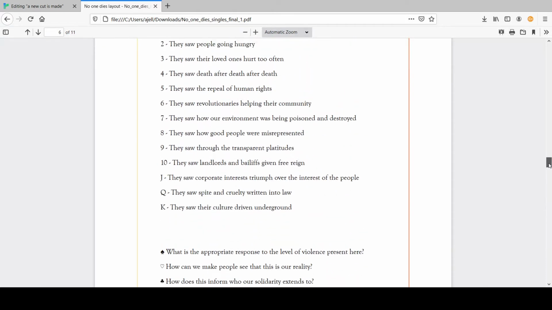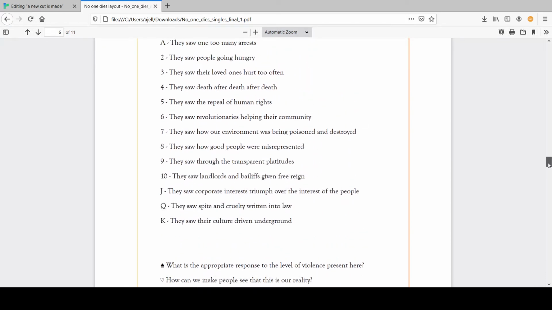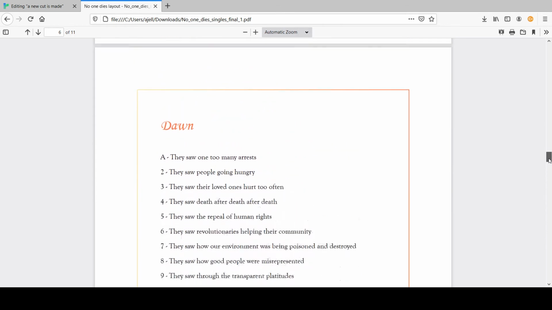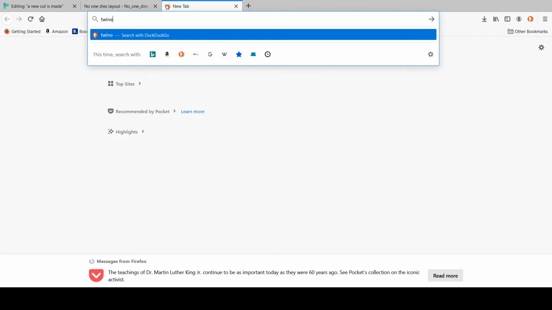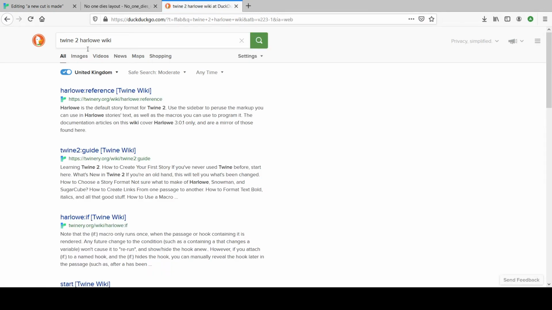So if you could open up the Twine wiki again. If you search for like Twine Harlow wiki or something. That looks good.